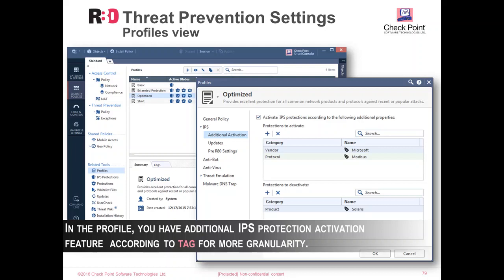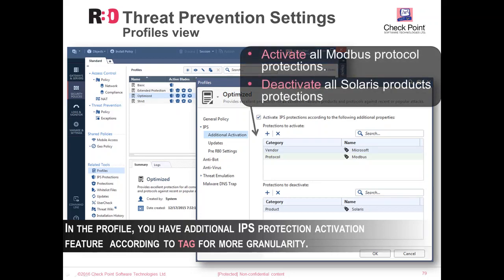This is done to provide more granularity in the activation and deactivation of protections. So basically, all the different IPS protections are tagged with different tags inside Threat Cloud. This later allows me, in the additional activation, to enforce activation or deactivation of certain IPS protections according to the tag.